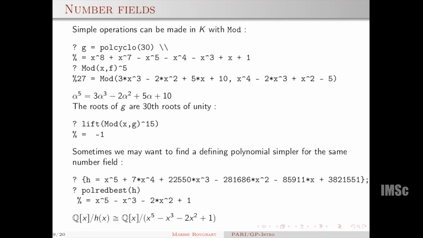And we can check that the roots of this polynomial are roots of unity by computing the power 15. We get -1, that means that the power 30 will be 1. And you can always lift it to have some easy to read form.